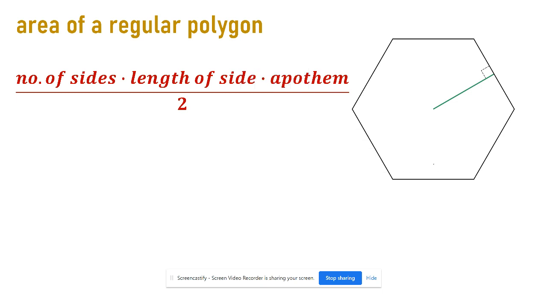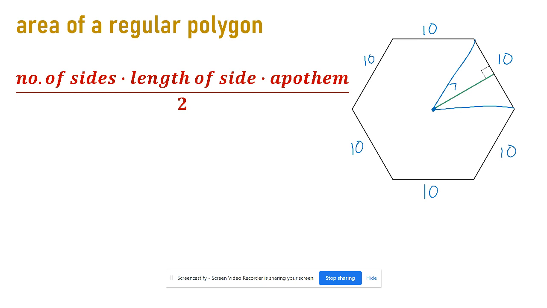So we have this, this is a regular hexagon, and let's say for the purpose of this that every side of the regular hexagon is 10. So all the sides are 10. And let's say the apothem, this line segment here in the middle, is 7. Well, if you go from the center point to these vertices, you make these triangles. And that triangle I just drew has a height of 7 and a base of 10.